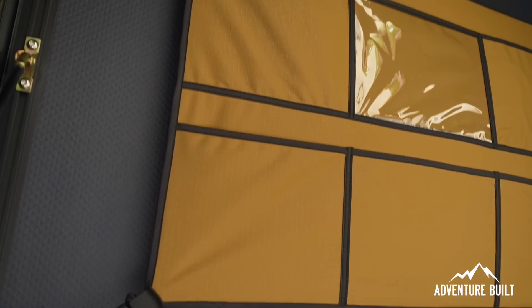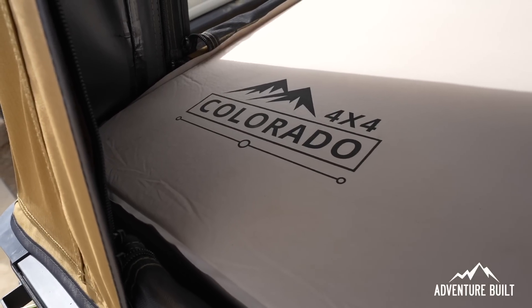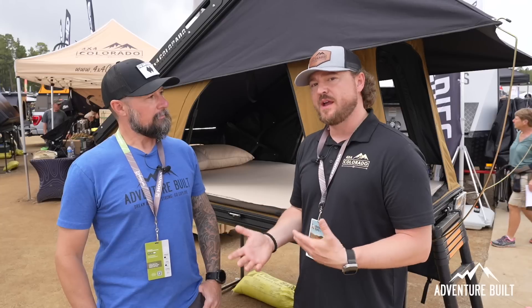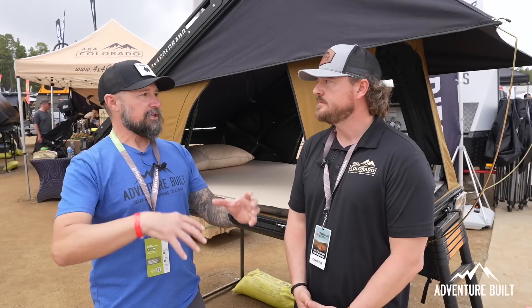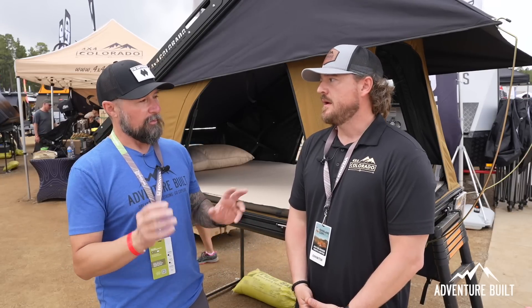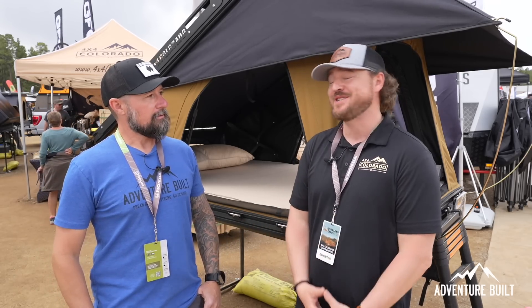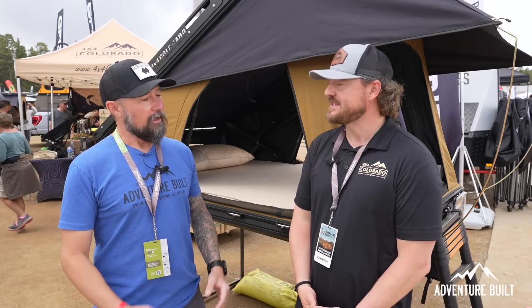Let's dig into the inside. The light color really lets you see in there. The plush upgrade is a three-inch inflatable memory foam mattress — the factory one is two and a half inches and a little denser. The plush upgrade is $300 but it's inflatable and deflatable, adding more space and comfort when the tent is closed. They personally use a 12-volt pump because it inflates and deflates in about 30 seconds.